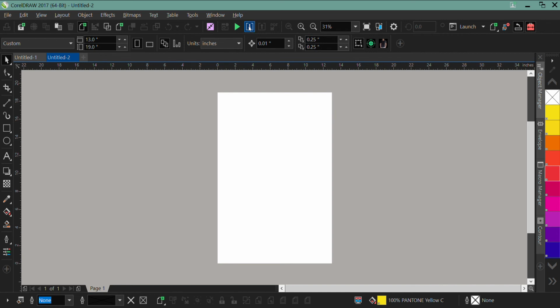I'm just going to go up here and use my shortcut to import, and I'm going to go in here, and I am looking in my documents. I've got a ladies women's mock-up that I want to use here. Let's see if I can find it.